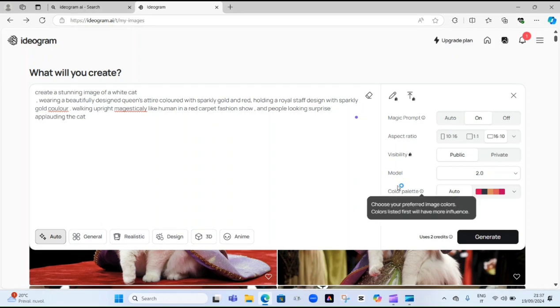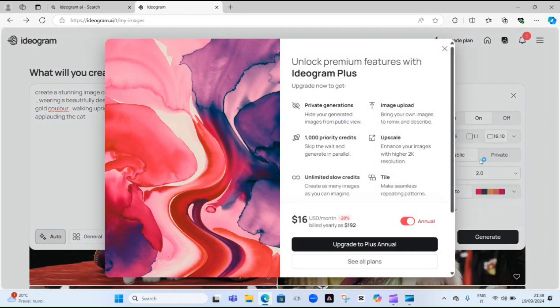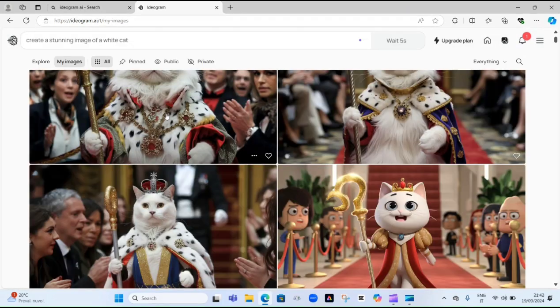And then as you can see here, under here we have the color palette. Guys, I would advise you leave it in automatic as it is. Here we have the public and private view for visibility, guys. If you are on a free plan, then definitely whatever images you're generating would be on a public view. It's only when you are on a pro plan that your images can be on private, okay? Or that you have the alternative to choose between private and public.